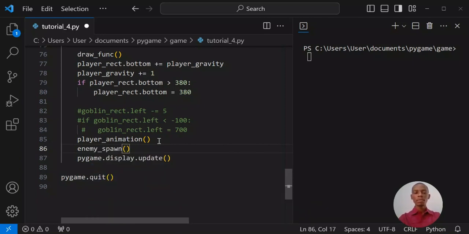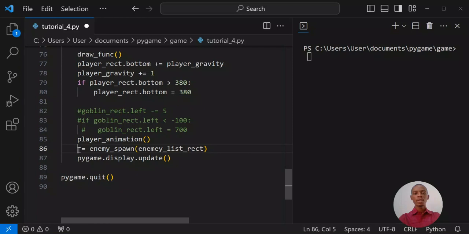And if you remember, our enemy spawn had a parameter, therefore it's going to expect an argument, and that argument I'm going to set to our enemy list rect, or our enemy rect list. This is the list of all the rectangles that are going to be coming out.